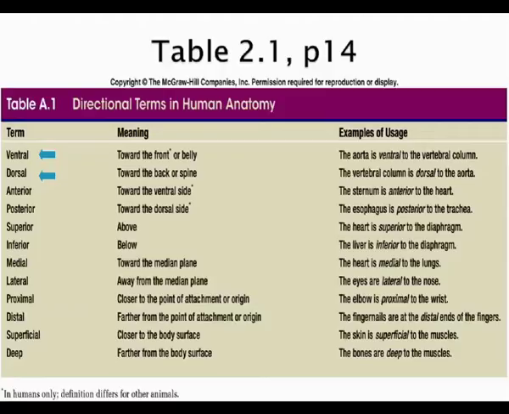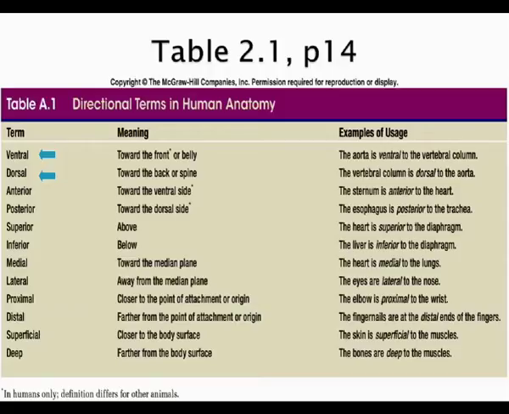All right, superior means above. Inferior is below. Medial towards the middle. Lateral is out towards the sides, like a lateral pass. Proximal is going to be closer to the point of attachment. Right? So we're referencing your trunk in this case. The trunk is really where your spine is, where most things come to hang on. And so the closer those things come to that attachment point, the more proximal they'll be.